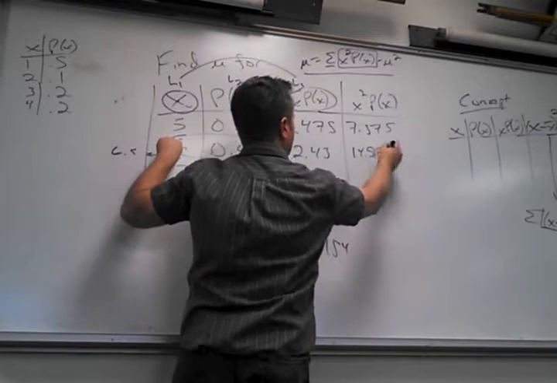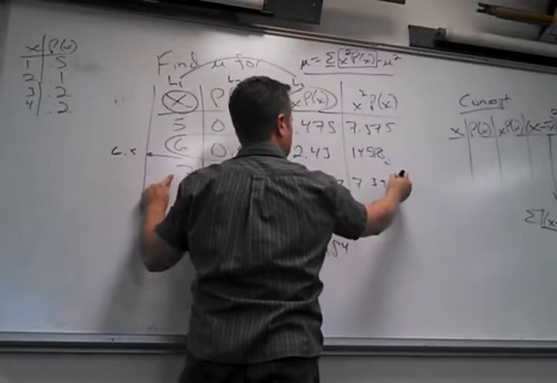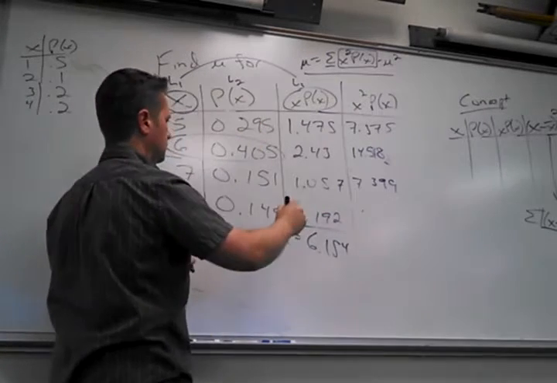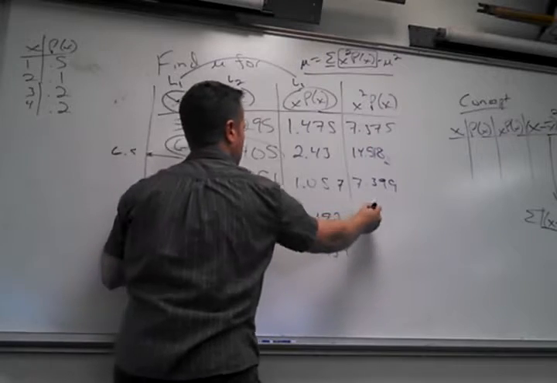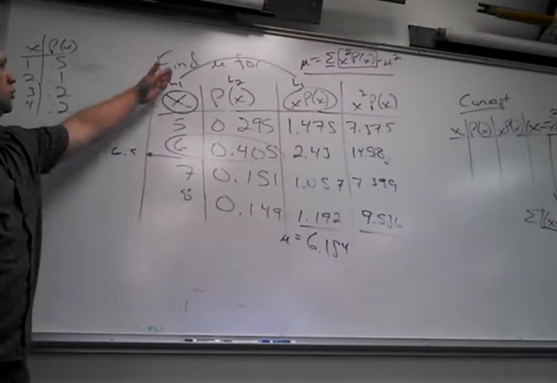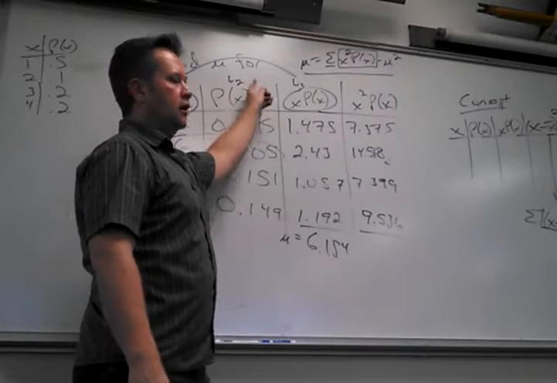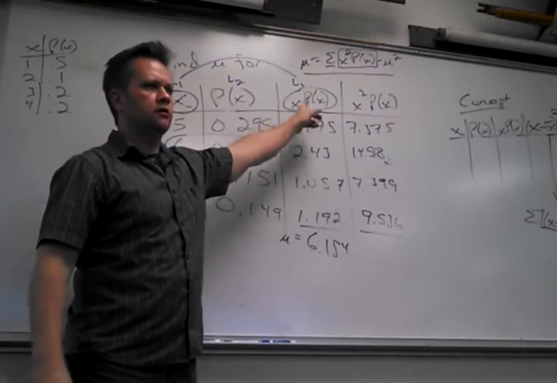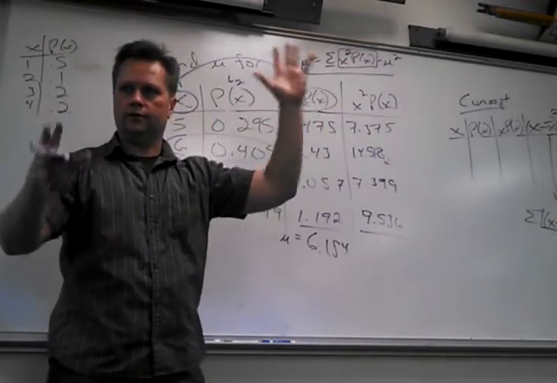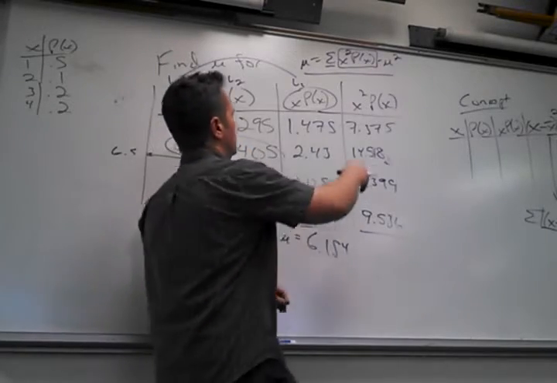So this times this times this is what? That makes more sense. And then 7 times this? 399? Okay. And then 8 times this? 9.536. Do you guys understand? You could do list 1, list 2. L3 would be L1 times L2. L4 would be L1 times L3. On Monday, I'll actually have a handout that's got all of that laid out on it. Just today, I didn't want to print it out for some reason.